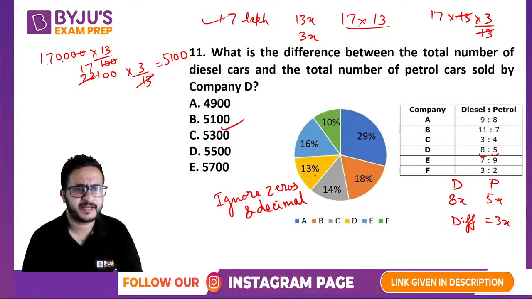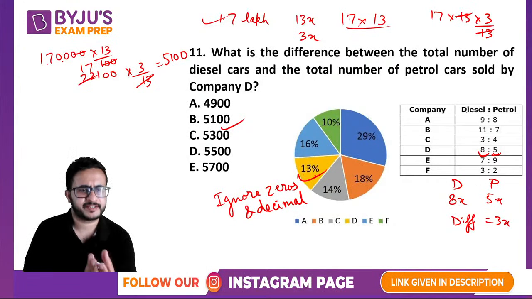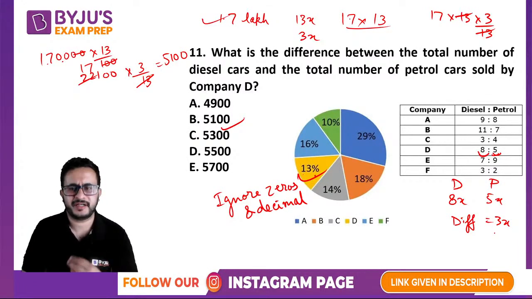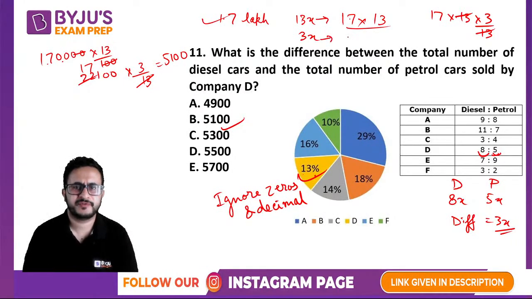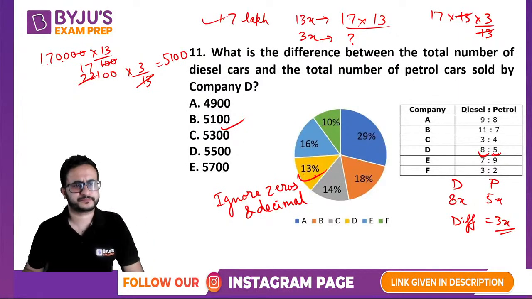Okay, that will save you a lot of time in data interpretation wherever large values are given. Okay, so I'll just repeat. So 1.7 lakh है, okay, so I just take it as 17. Now how much is D? D is just 13% of it. So 17 into 13 is the total number of cars by D. Okay. Now in D we are given diesel to petrol is 8:5. So suppose diesel cars are 8x, petrol cars are 5x. So what we have to find? We have to find the difference, that is 3x, right? 13x we are given as this, so we have to find 3x. So that is 3 by 13. 17 into 3 is 51. So do not worry about the number of zeros, right? ऐसा तो है नहीं 51,000 ऐसे कुछ दिया, all are in 100, so that will be the right answer.